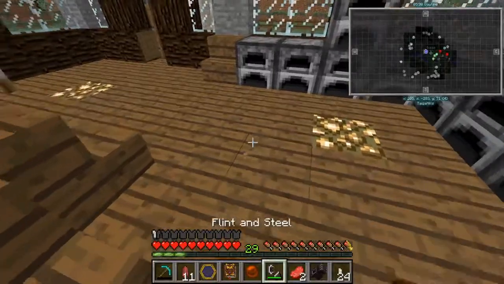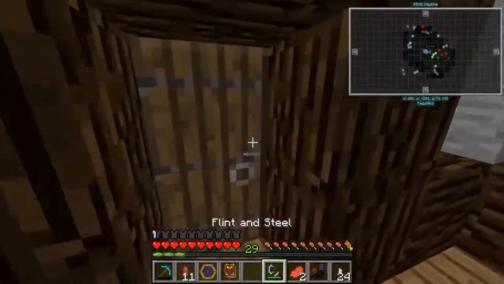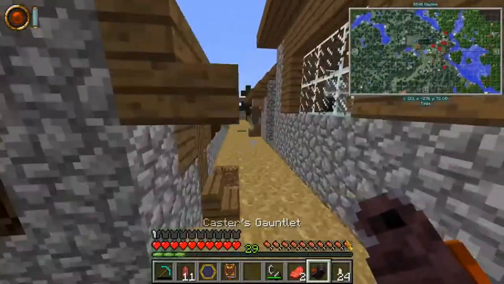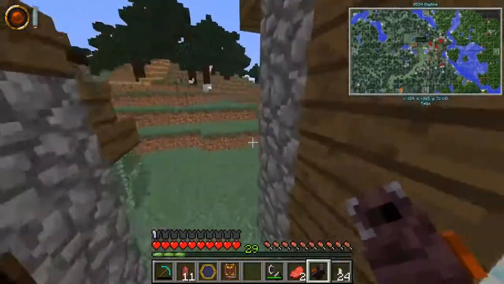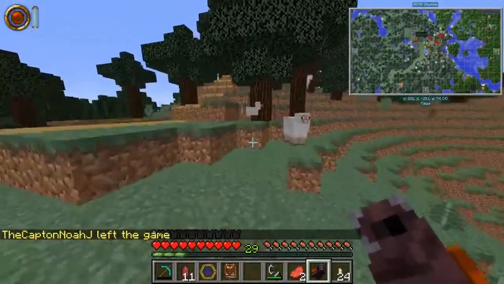this foci here. And then you just hold F, select the foci, and now anything in like the 5-block radius that I am in, if I right click, I'll use the vis in the area to cast it, and it'll burn whatever it is. So I can like burn this, and it can also burn entities.